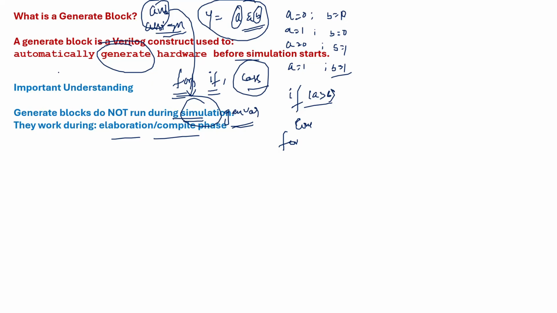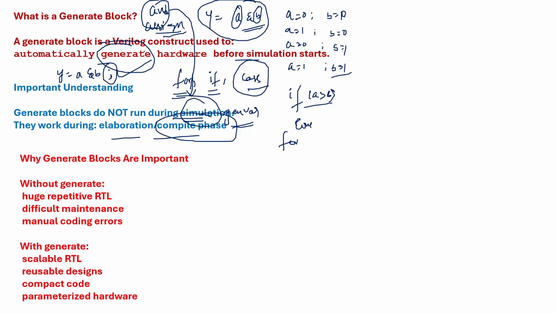And in this y equal to a and b, if you forgot to put the semicolon here, then during compilation time this will appear as some syntax error in your code. Whatever hardware you design, I am getting a syntax error in that hardware. So that is the reason I considered it here. See, generate blocks are important because I need to repeat my code multiple times, and at that time the generate variable helps you.